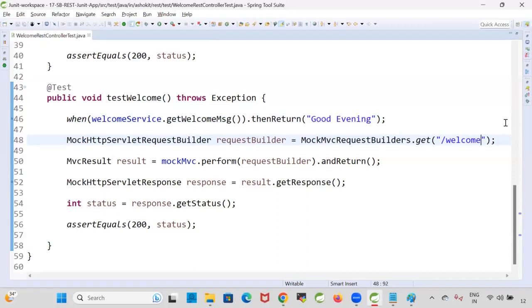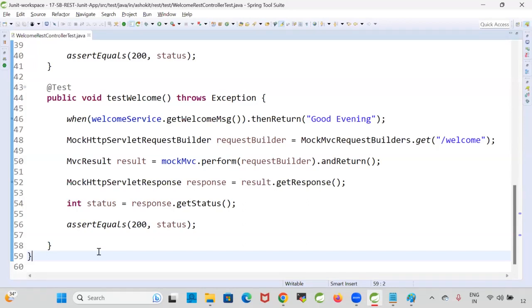Sir, this is an interview question they asked me. We are trying to hit a REST URL, right? So can we say it is integration testing rather than unit testing? No, it is unit testing because we are using mock objects. Integration testing means if you do it from Postman, then it is called integration testing. So in that case we need not use the mock object, right? Right. When you test from Postman, directly you hit the REST controller, then service, repository, DAO, and directly it will execute.